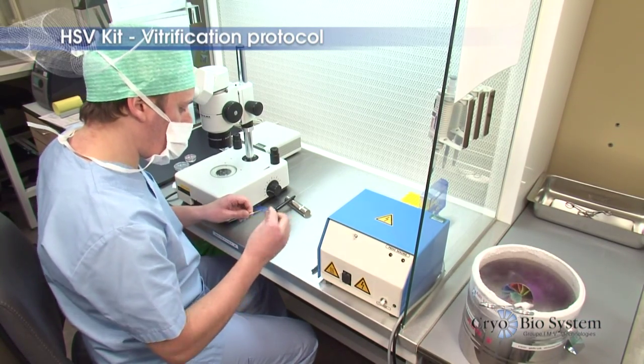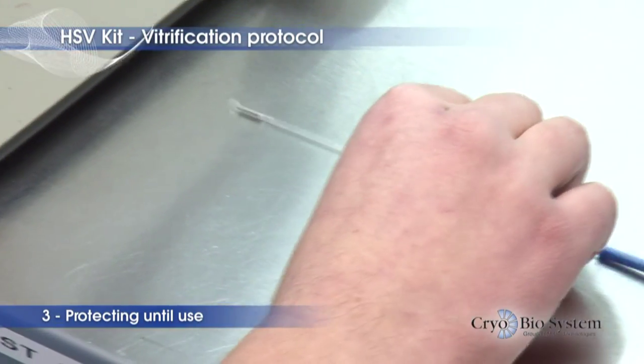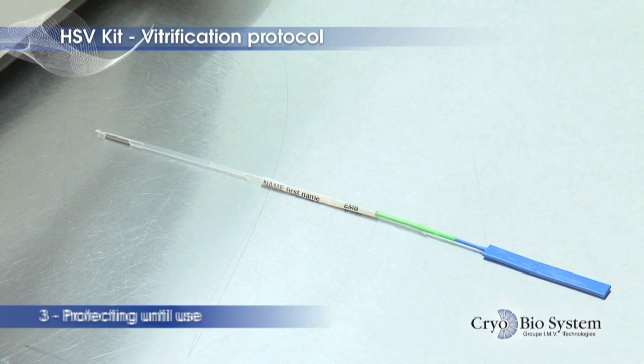Protect the coloured rod and capillary connected to the insertion device by partially inserting the gutter inside the straw until the kit is actually going to be used.